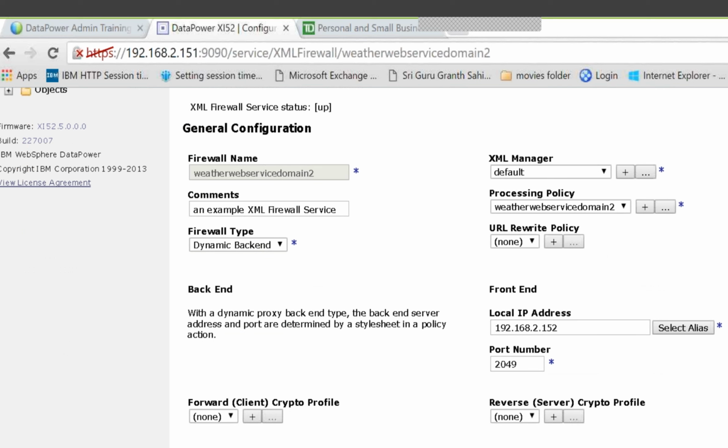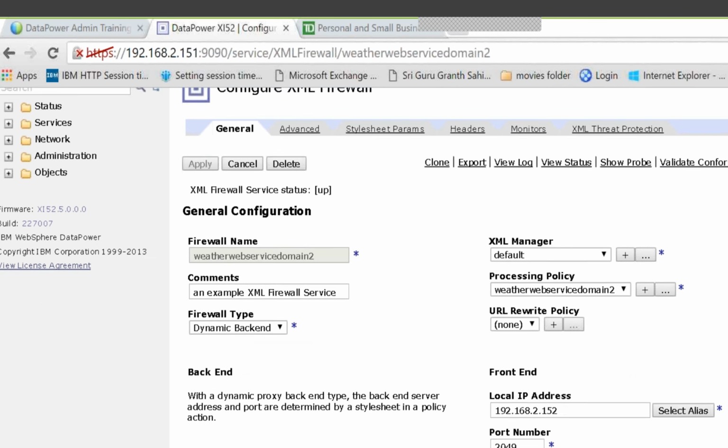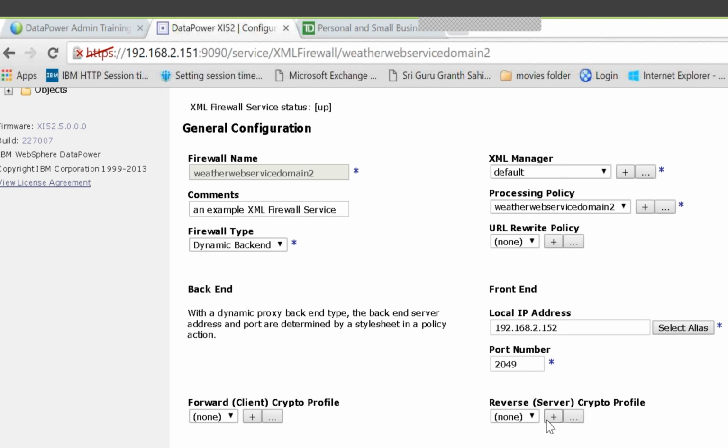Leave it, okay? Here, in reverse crypto profile, right? Reverse crypto profile. Where is that? Because you are making DataPower services as HTTP service, right? So you need to make a reverse crypto as an SSL based one. This guy, right? Yes. Reverse. There is no crypto profile created. Click create a new profile. So this is when somebody is calling me. Yes. Calling DataPower.